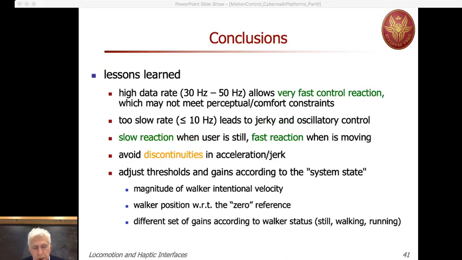Let me conclude also with a comment on the other platform that we have seen, the omnidirectional, non-holonomic one, the ball array platform, by saying that the analogy with wheeled mobile robot control is quite interesting. In fact, although we did not apply it, later on we used a regulation controller in order not only to bring the walker to the center, but to bring the walker to the center with a given orientation.